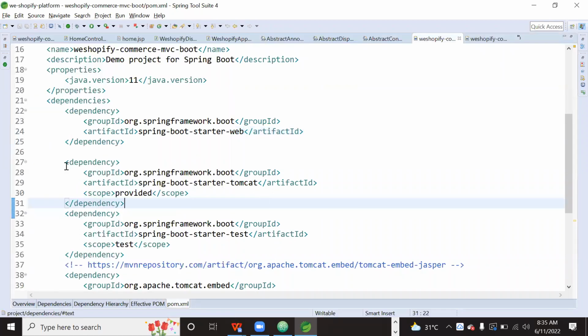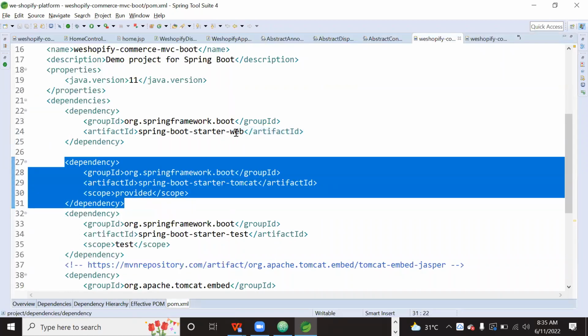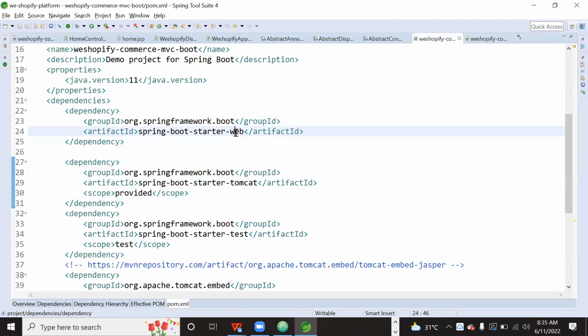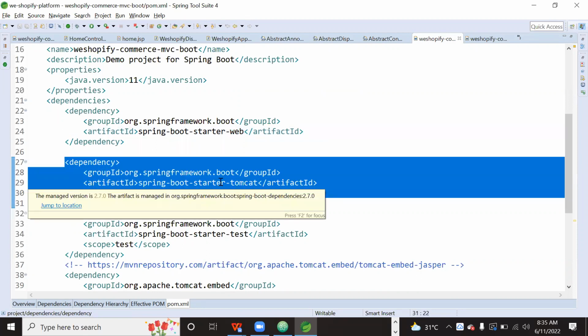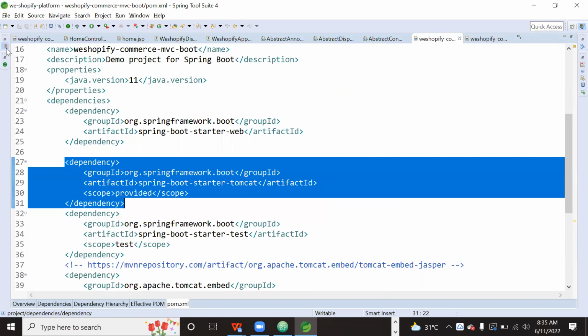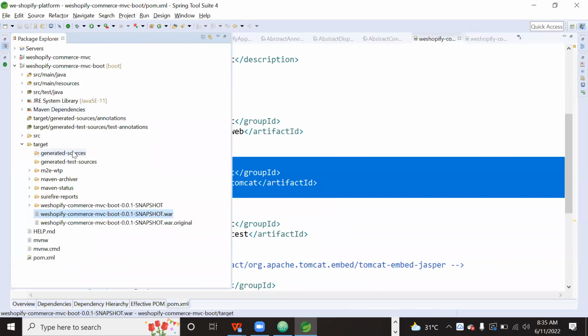That is the reason for overriding in this Spring Boot starter web with the provided scope, so that when we build the application, the tomcat doesn't go inside the war file, and this war file is easily deployed anywhere. Got the concept? Why we got two times? Yes, sir. Thank you, sir.